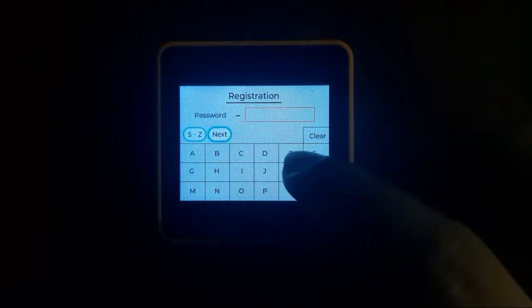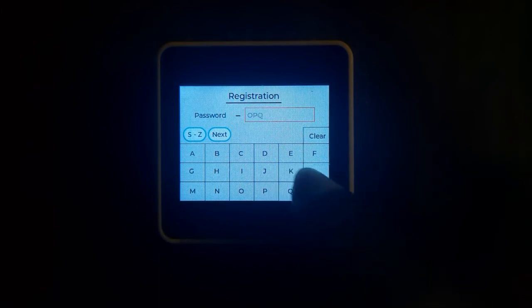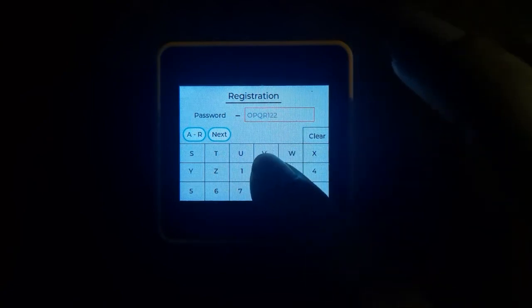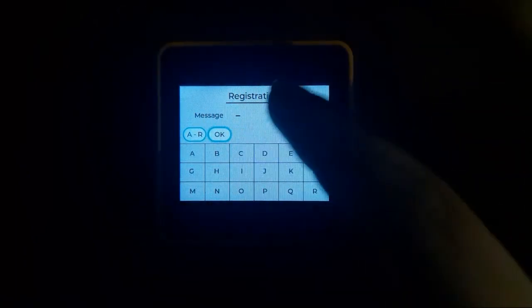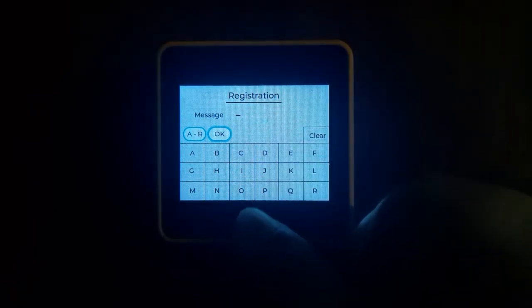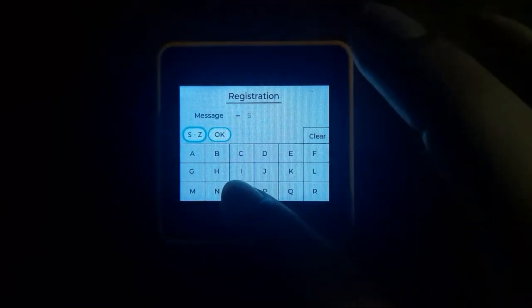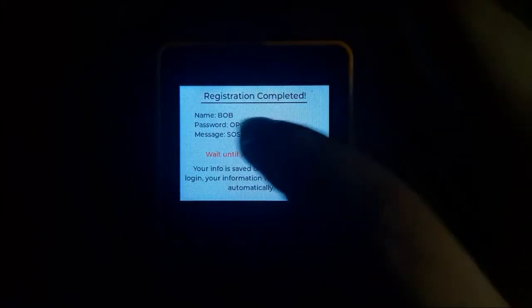Here we can set a random password like OPQR1234, and for the message section we can give a message like SOS.